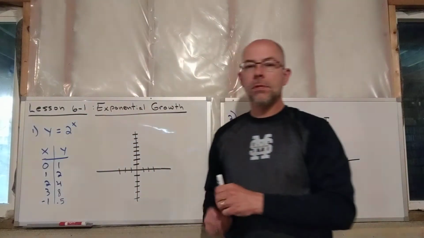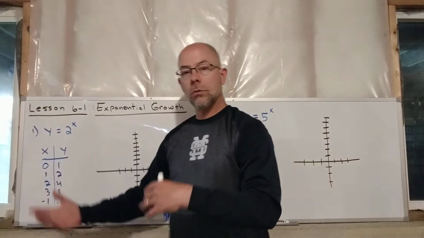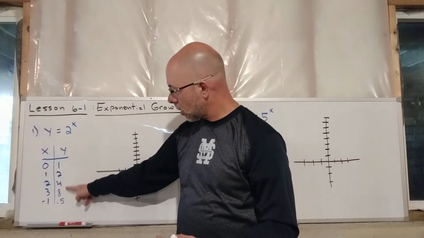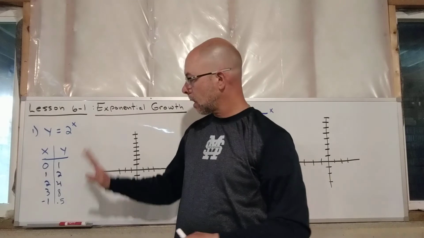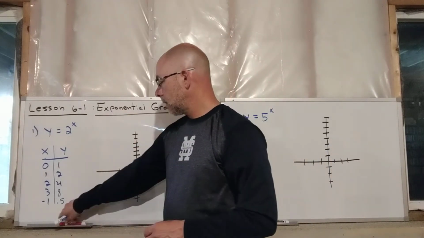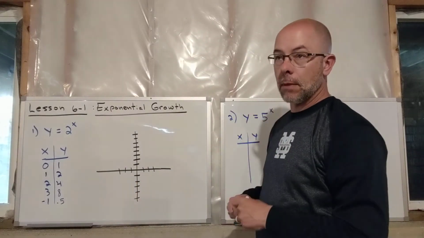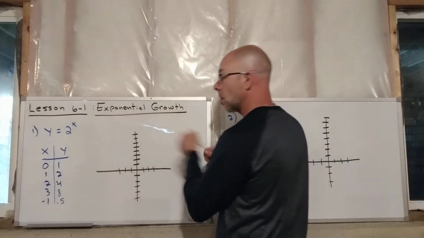And again, for the purposes of these videos, just do one negative number. Go 0, 1, 2, 3, 4, however far you have to go so you get a number close to 10 without going really past it, and then pick one, just do negative 1. Now, if I plot these points, every graph is going to have a common theme. So here we go, let's plot these.